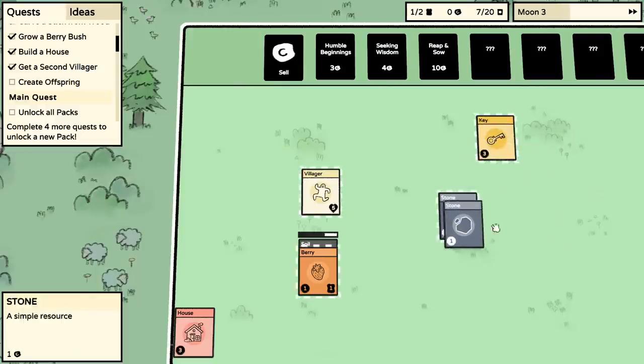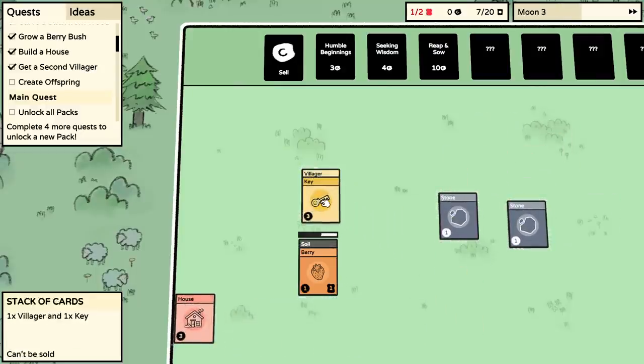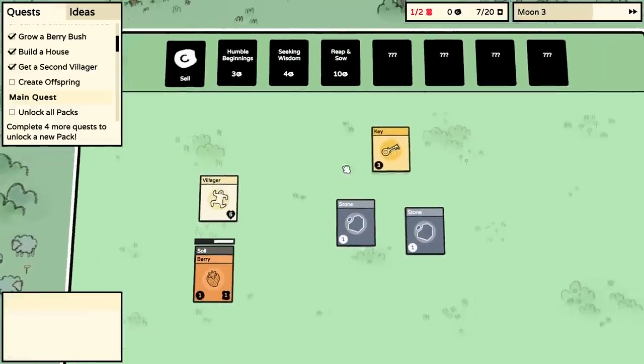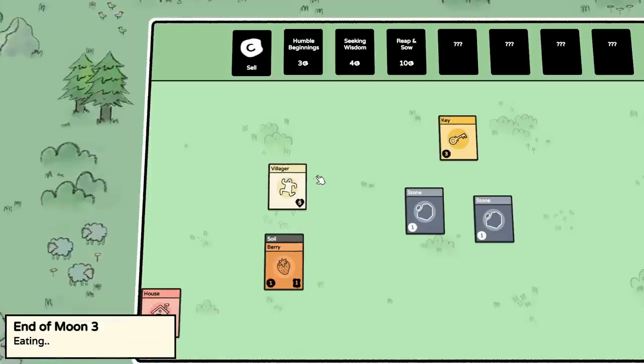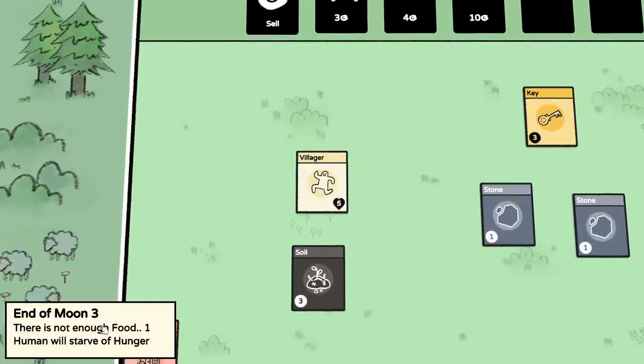Key? What is the key for? Yeah, we're not gonna be able to plant the berry in time. And, well, maybe we'll plant it in time. Maybe. But we're not gonna be able to actually do this. A bad luck of the draw there.